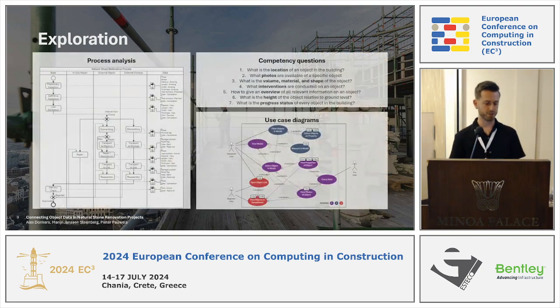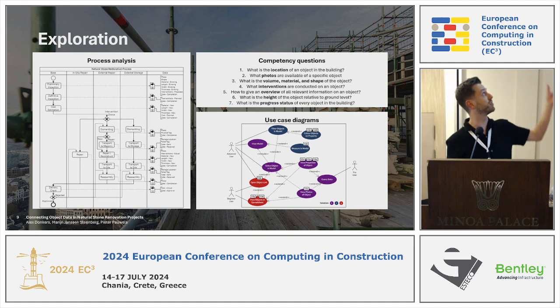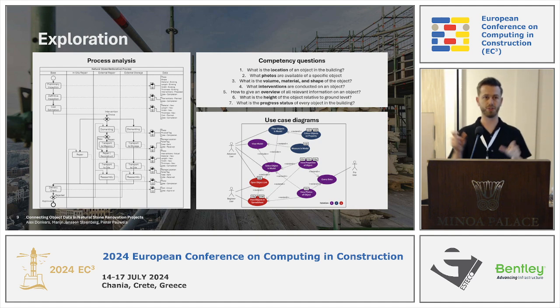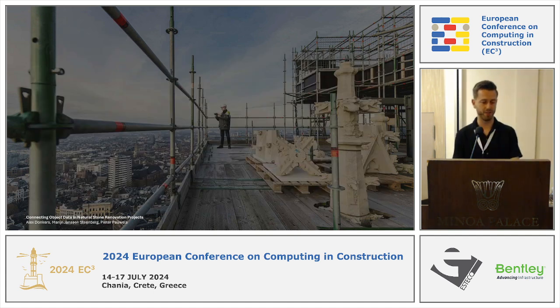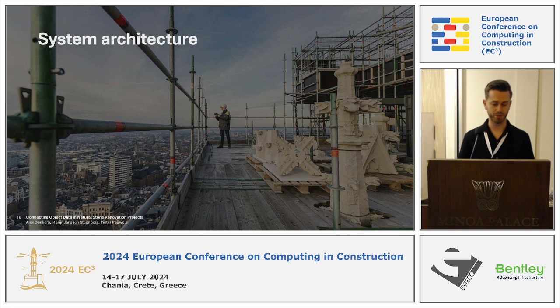And the result of this is basically three things. First, the process analysis, so a BPMN schema of all the decisions this guy on the platform makes, and all the information that is generated in those decisions and that is needed in the next step. Then based on that, a set of 7 simple competency questions. So what information would you like to get out of such an integrated graph or system? And based on that, a use case diagram. So if we would design a system, what buttons would you like to click on, etc. And this resulted in a design of a system architecture.